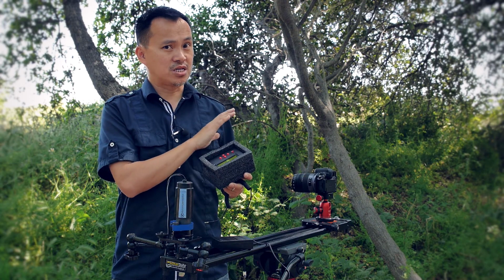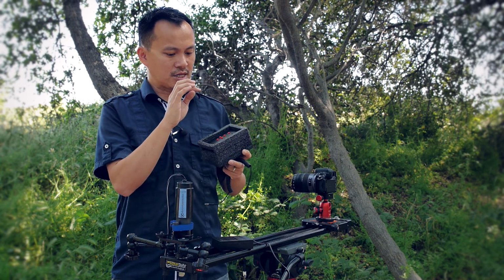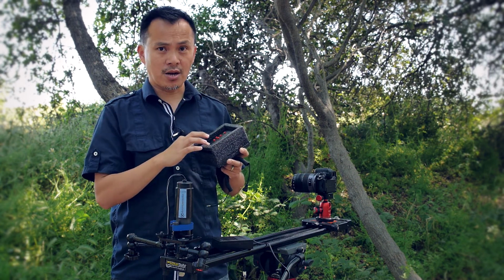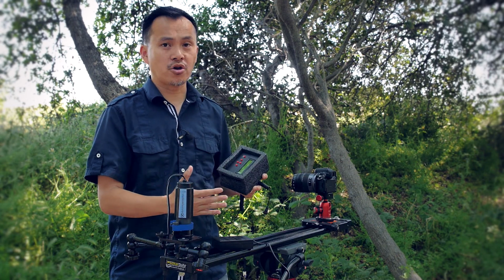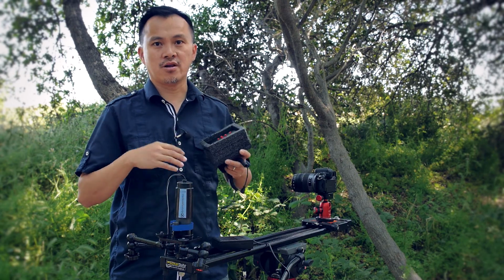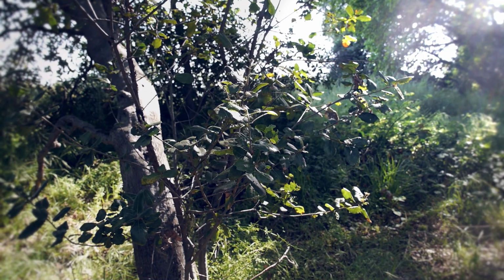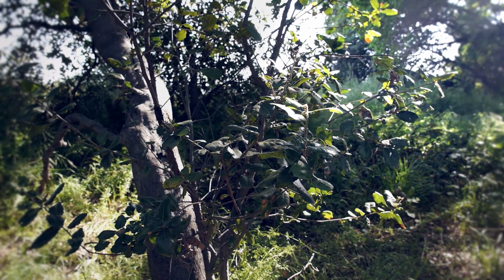Right when the camera's done with that and it's done writing to the card, it's going to tell the MX2 dolly engine, I'm done. Then the dolly engine is going to move it as long as you want it to move. Then it's going to stop and tell the camera, okay, start over, let's shoot. That's how we cover the MX2 engine. Let's go into how we can set up our camera dolly.